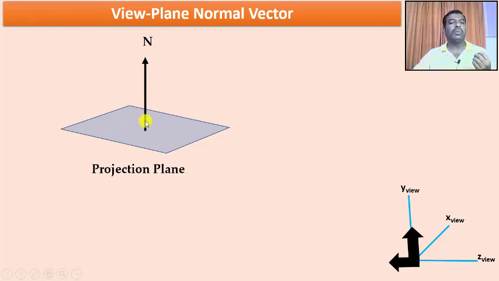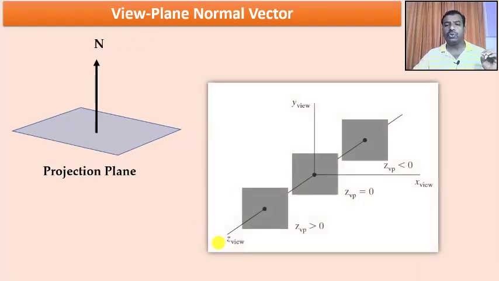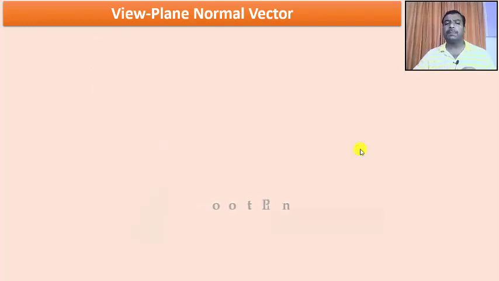The normal is again going to be perpendicular to the projection plane. Every time it is going to be perpendicular to the projection plane, whatever normal vector we choose, something like this. I'm going to have X, I'm going to have Y. If you look at these planes, this will be defined with the XY axis, and where it should be positioned, what the direction is, will tell me what is going to be the Z axis. Hence I can place it at the origin, or the point of the camera where it is. So I can have the projection plane on the camera, or in front of the camera, or at the back of the camera. Now you can decide where the projection plane should be.